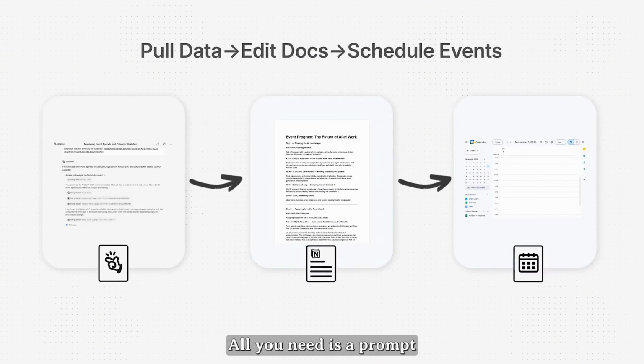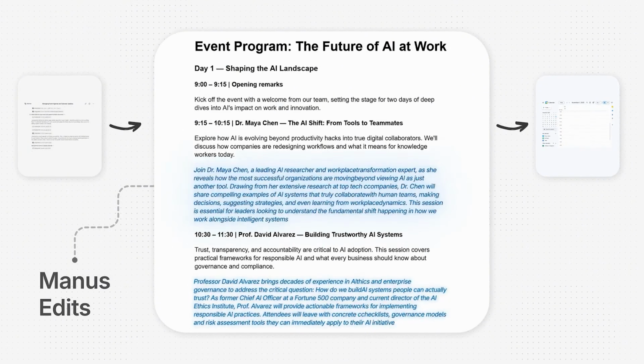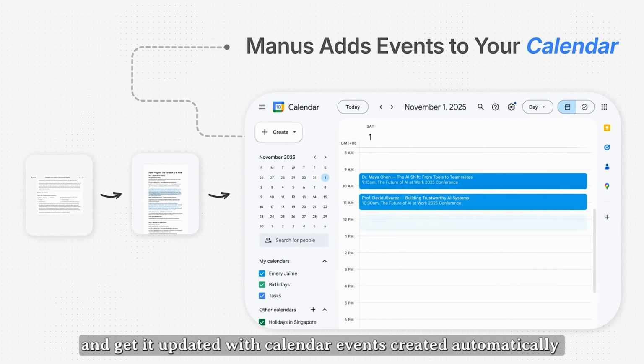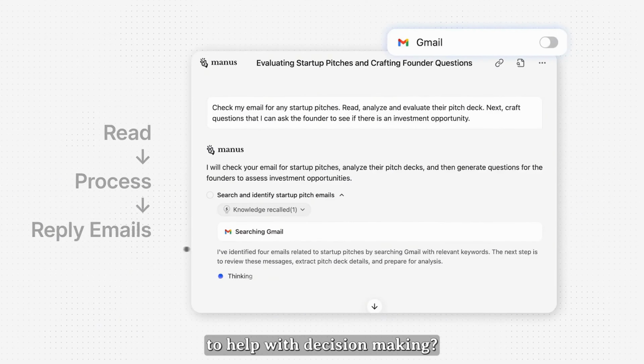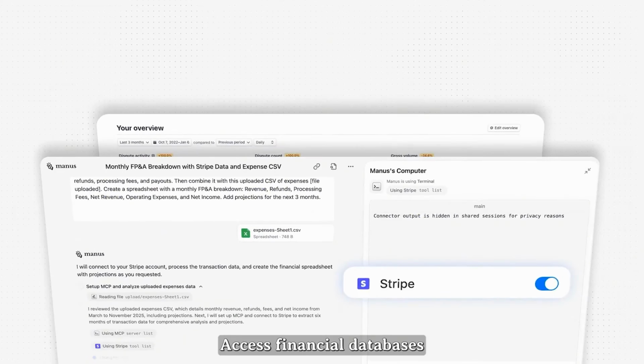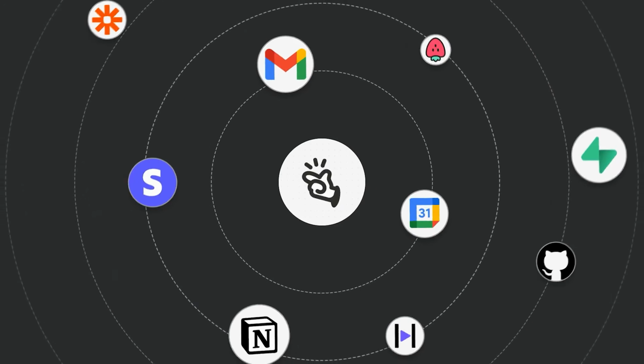So Manus is an AI agent similar to ChatGPT, but it can actually open a virtual browser and do things on your computer for you. Their new connectors feature basically allows you to give access to the apps that you use on a day-to-day basis. This means it can now read and send emails, analyze and create invoices in Stripe, and even interact with AI agents that you create in Zapier. Think of connectors like giving your AI arms and legs to actually do things. And it connects to a bunch of different apps that you use. So now that we know what it is, let's actually get started using it.